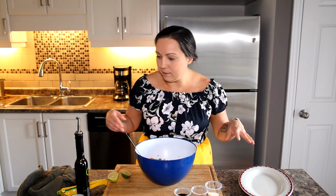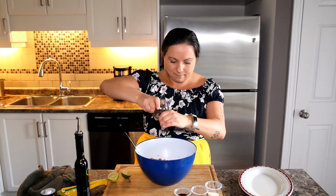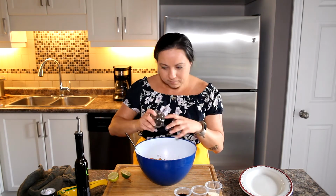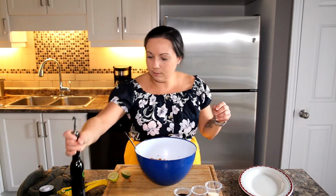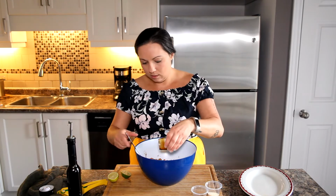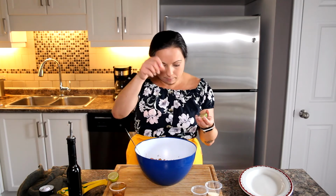You're done. No, I'm kidding. We got to get all the other stuff in there. So I'm going to use a little bit of salt, but not much because we've got the lime juice and the balsamic that has a little bit of that acidity. I like pepper, so I will do a little shimmy shake of pepper. That seems about right. Because I measure, I'm gonna do a drizzle, and I'm gonna add my wet ingredients first before I do the 2 powders, because in my opinion, once I add the powders to that liquid, it'll blend a little bit easier. Oh, I lost a little red pepper. Better get that in there.